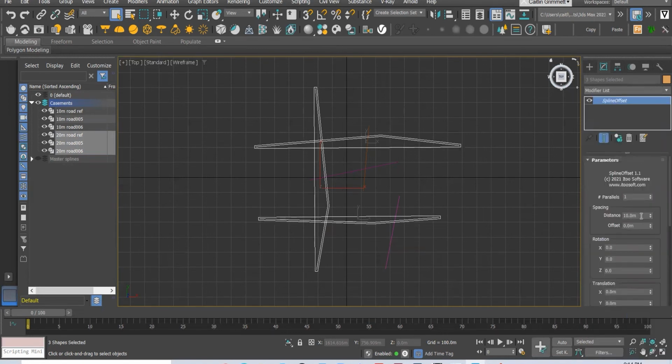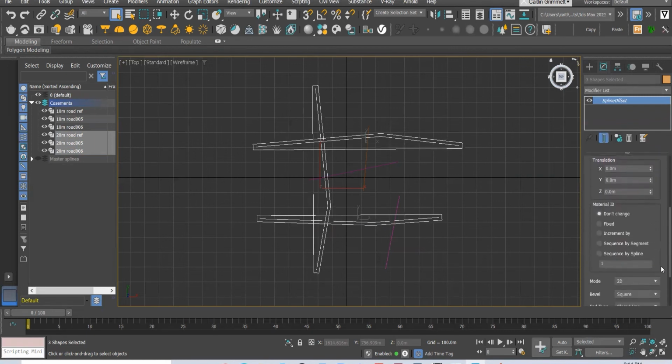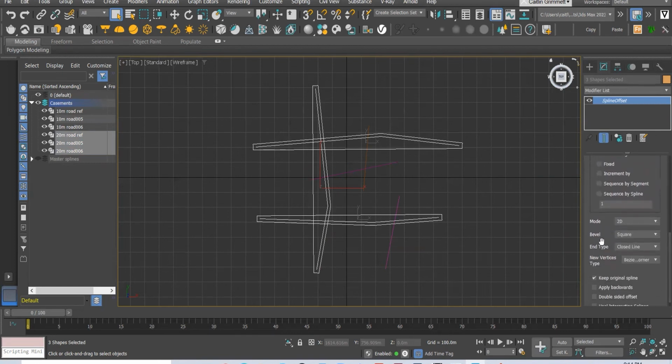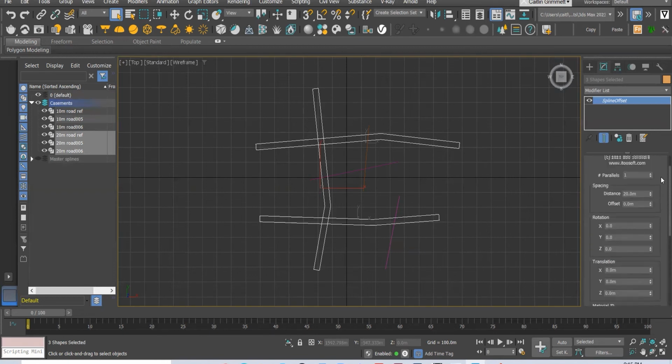And we're going to change it to 20 meters, and we're going to change our end type to open butt, which will give us that nice curve that mimics the original curve. And then we're going to untick keep original spline because we already have them in our master splines there.